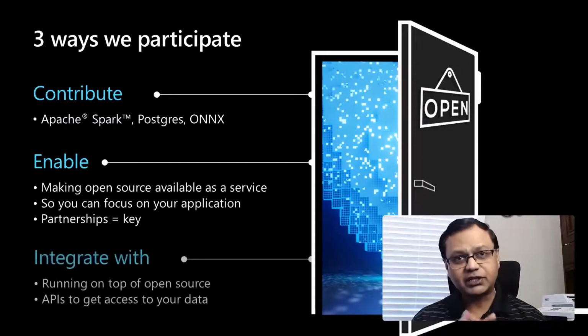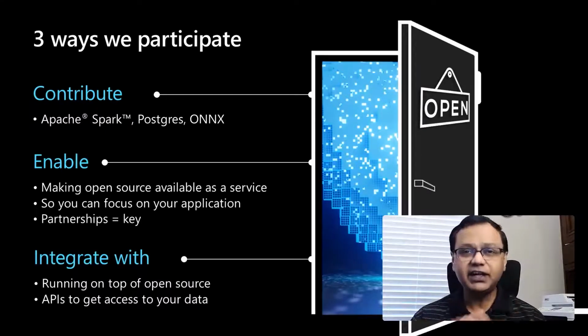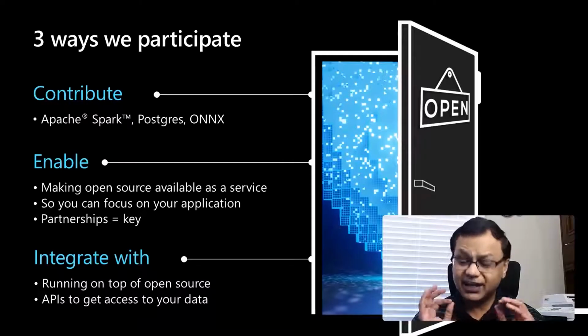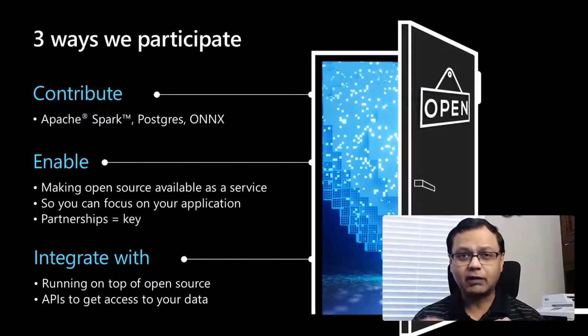The third way we participate in open source is that we integrate with open source technologies. A great example here is SQL Server, our own proprietary database, which combines and continues to embrace open source, from SQL Server 2017 support for Linux and containers, to SQL Server 2019 now embracing Spark and HDFS to bring you a unified data platform. This also extends to support for Cassandra API, Gremlin API, etc. as part of our Azure Cosmos DB offering as well.